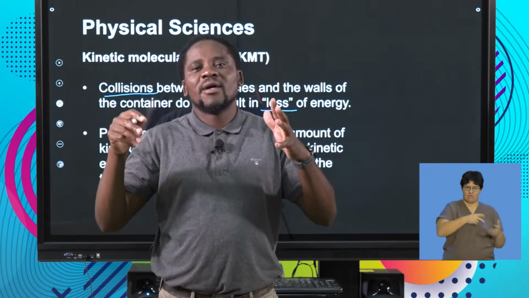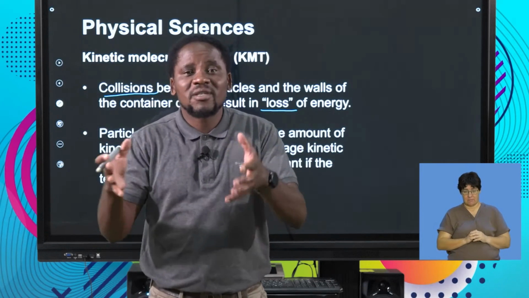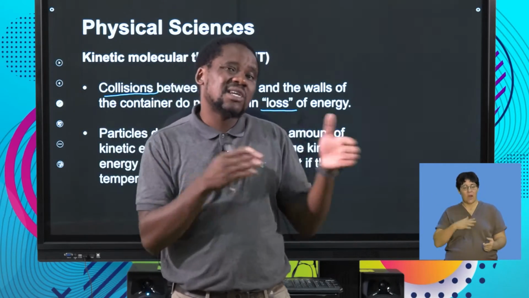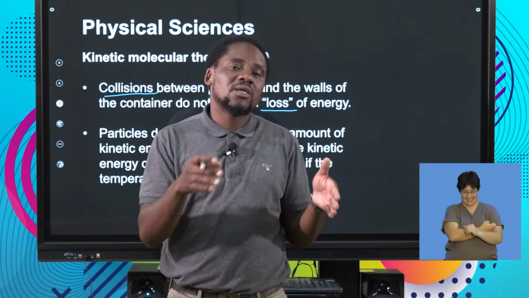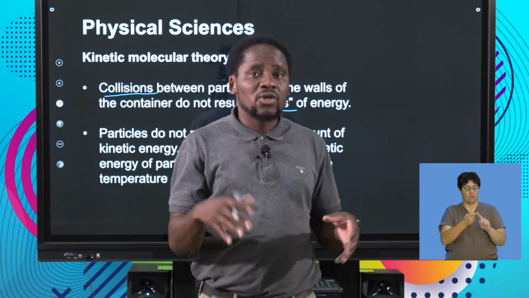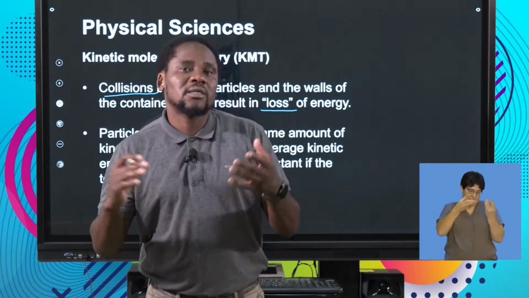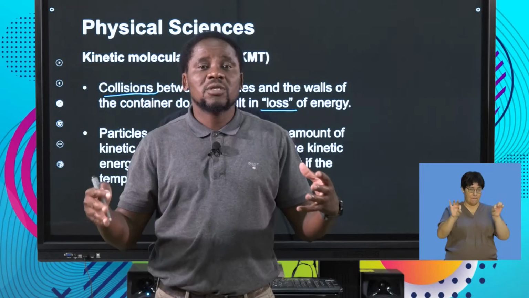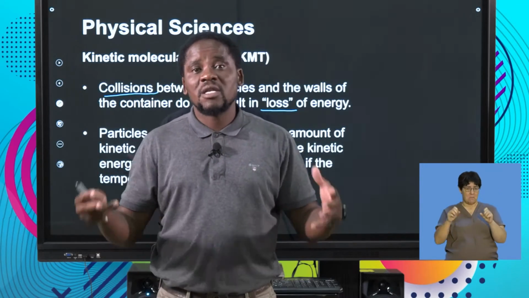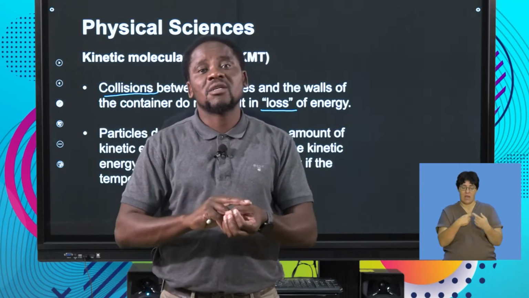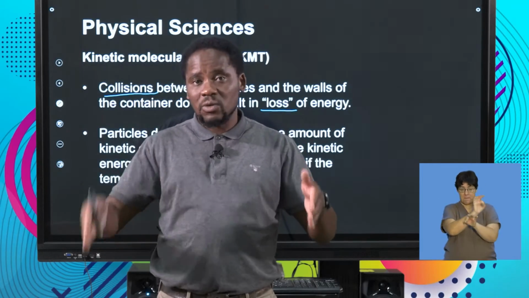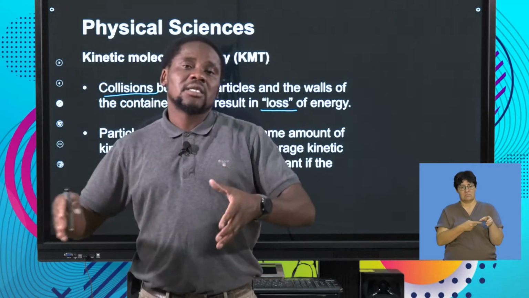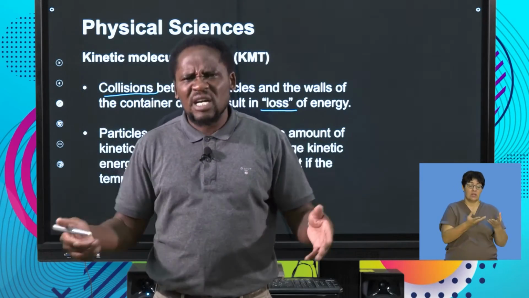Remember, we know that energy cannot be created or destroyed. In other words, we want to carefully use the words lost energy, because energy is actually converted from one form to another. So what the kinetic molecular theory essentially tells us is that, because this movement is quite random, if there are collisions between the particles themselves or between the particles and the container walls, these collisions do not result in loss of energy, and we say those collisions are actually inelastic.